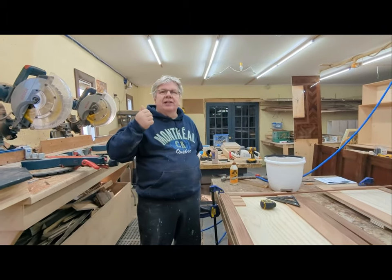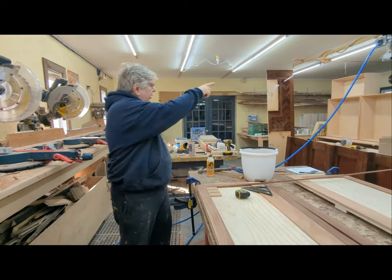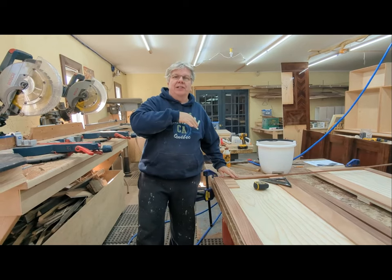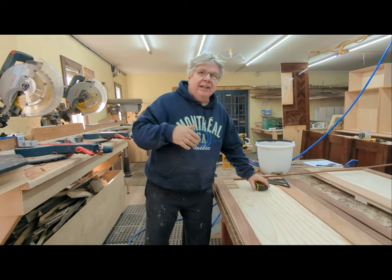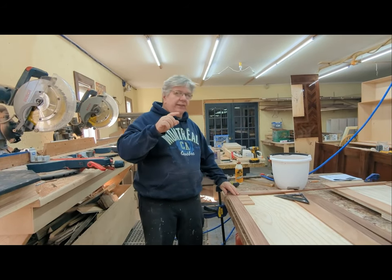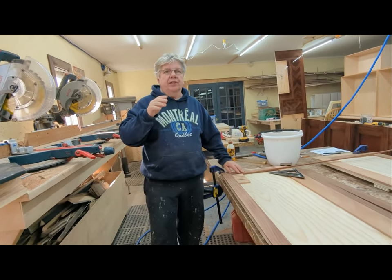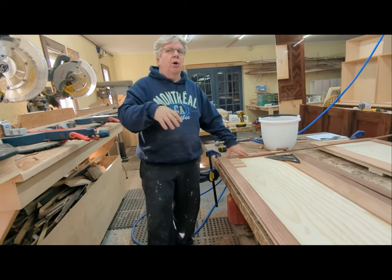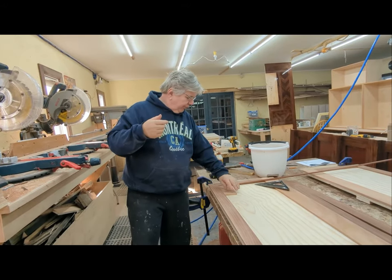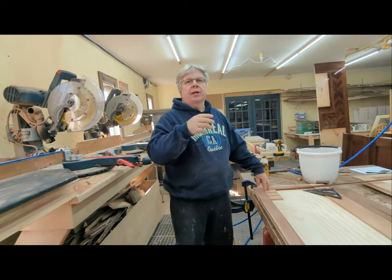My camera person is here today so we're getting some great shots. We're getting the final coat on the doors, and then we'll see how that turns out. Stop me if I make this too gaudy — but I don't think so. It's the first time I've ever had the opportunity to do this. Being in business, there are other customers who couldn't afford to do this, so they'd want me to do it for free as part of their project. If you're looking for ideas or doing it yourself, give yourself a lot of time.